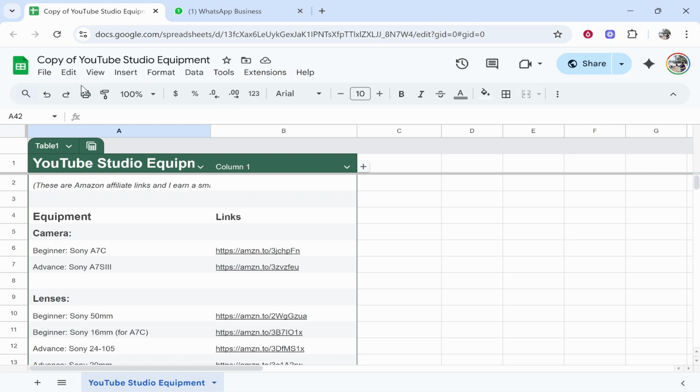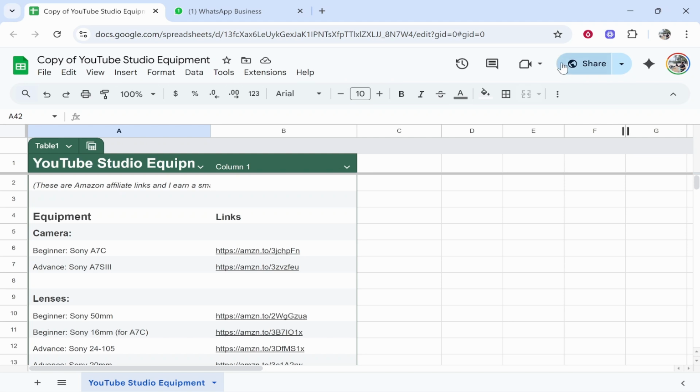Because you can go ahead and download it, or you can go ahead and share it so they can collaborate on it and edit and upload their own data to this Google Sheet. You can also give them a level of control, which is completely up to you, and I'm going to cover that right now. So here we are inside the Google Sheet.